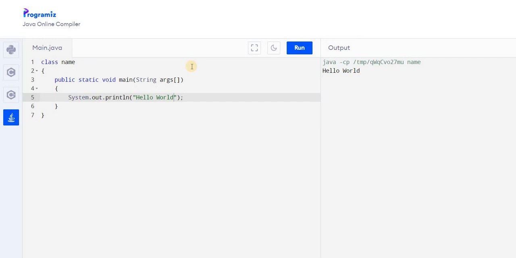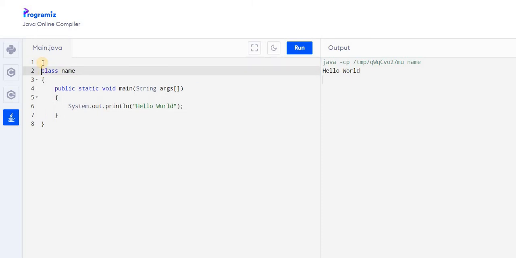And moreover, one more thing you should note: you'll be trying to import the packages. Java has many packages, and for this print statement we have a package called import java.io.*. Since this is an online compiler, it's not raising an error, but normally when you are working in Eclipse IDE, or in a simple notepad, everywhere you will be using this import java.io.*. So this is a simple program to display your name. So I hope all understood. In the upcoming sessions we will be discussing how to add two numbers, and moreover all the concepts will be discussed.